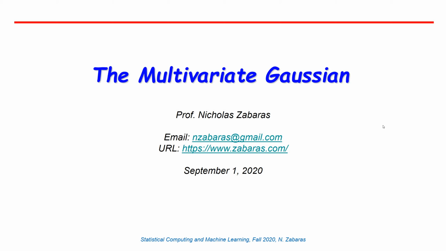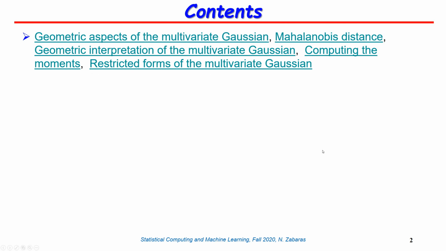I am Professor Nicolas Zabaras, and today we will discuss a few more aspects of the multivariate Gaussian, and in particular how to manipulate a multivariate Gaussian to get things such as conditionals and marginals. All of this algebra is going to be very essential for many aspects of our course, so it's a good idea to visit carefully some of these developments so you know where to find formulas that you will need in subsequent lectures. So let me review briefly what we will cover today.